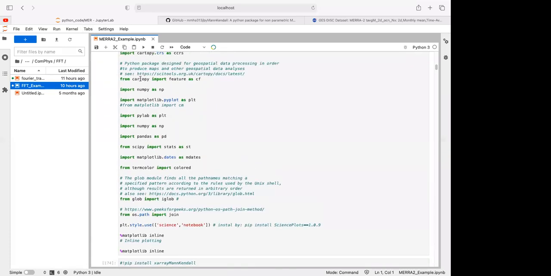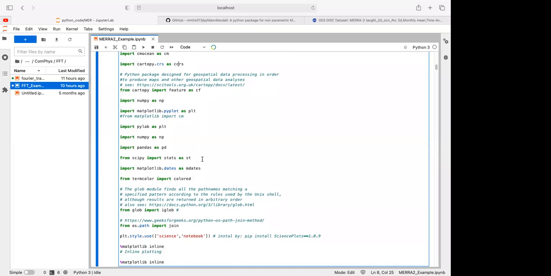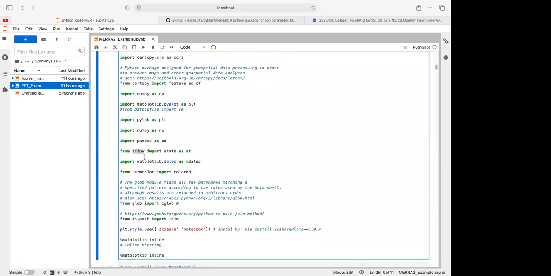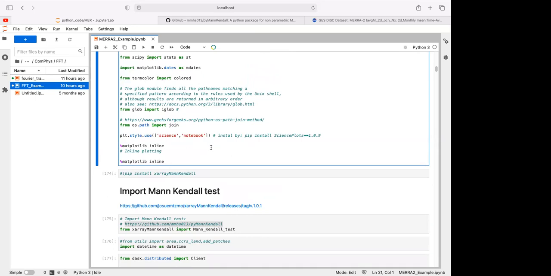So I'm using xarray. I'm also using Cartopy because I want to do projection. And I'm using Matplotlib also because I'll be plotting, and I'm using SciPy because I sometimes do stats on the data and so on. And this termcolor is for coloring my comments or my output messages. Whenever I do something, you'll see how I use it. And this glob module helps find paths, matching paths when I am directing my code to go to the path and extract that file and so on.